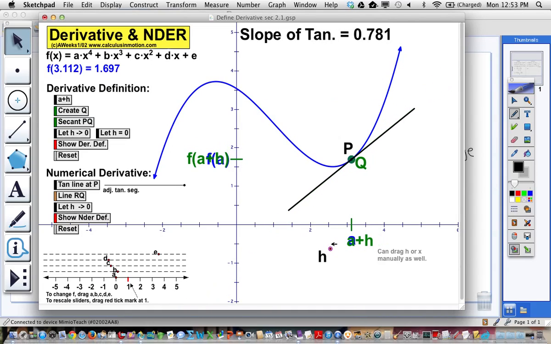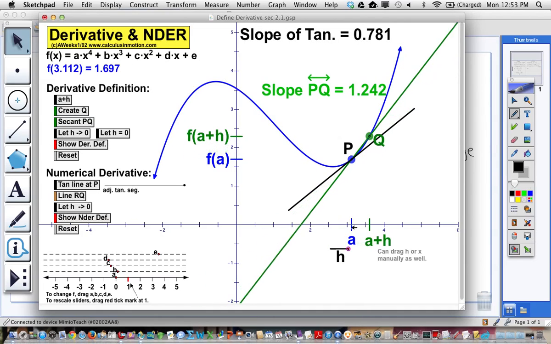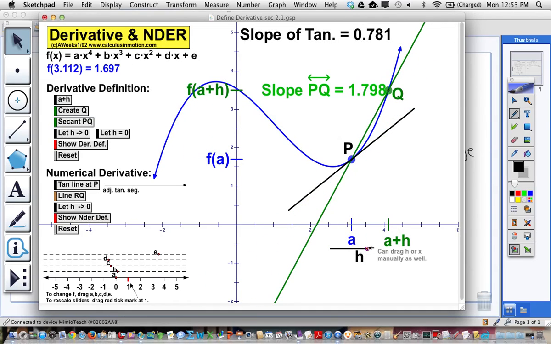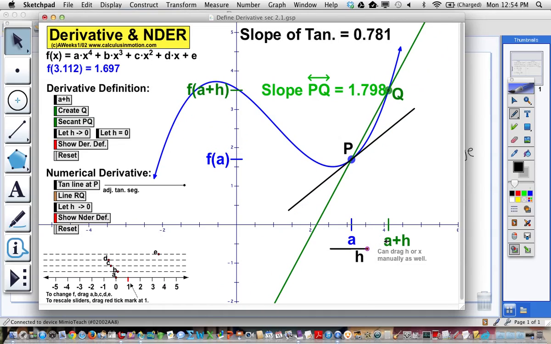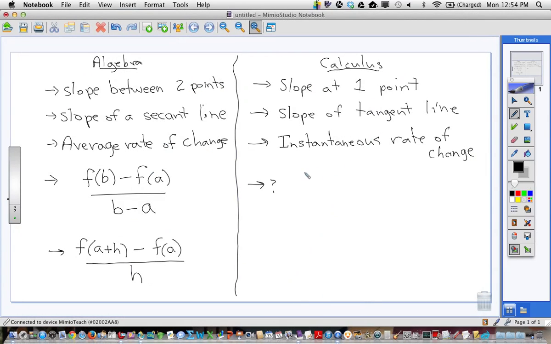Now, I can't let it go all the way to 0, right? Poof, right? The formula's gone. I can't let h go all the way to 0, but I can let h get close to 0. Okay? Well, that is exactly what we want to write as our formula. And here's how we're going to do this. We're going to say that it's this same formula. The slope of the tangent line is what this slope is approaching, getting close to, as h goes to 0. And here's how we write it.